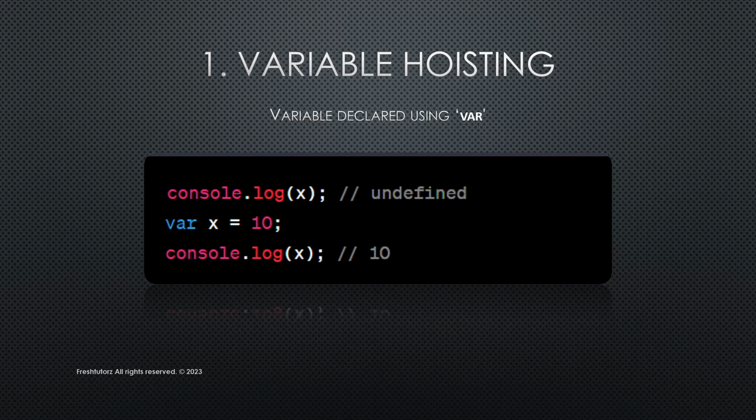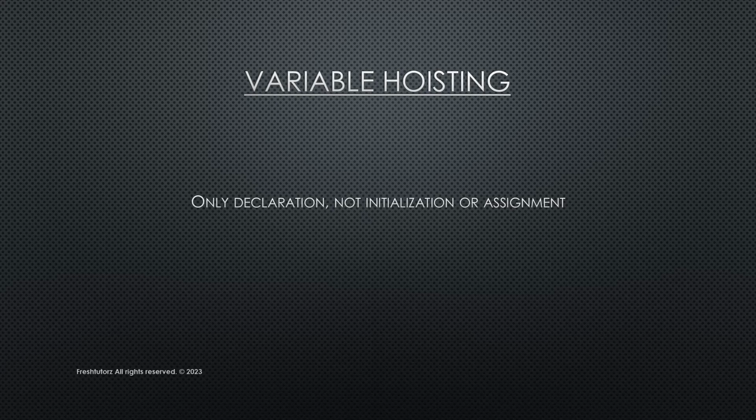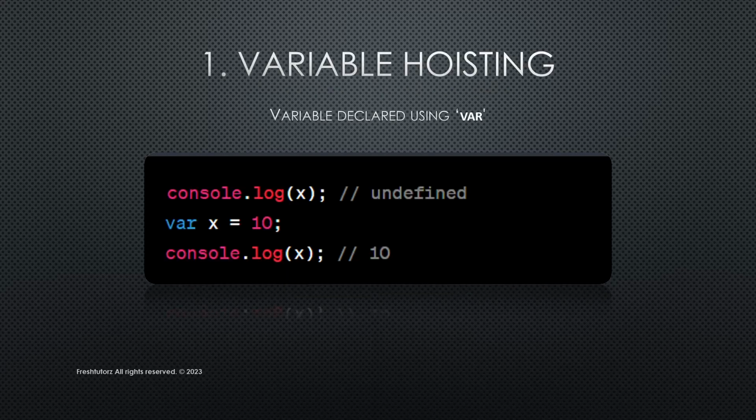The value of x is not defined yet, but the variable is declared somewhere in the code. During the compilation phase, this x will be moved to the top, and you can call it in the first line itself, but the value will not be assigned. When you are assigning the 10 value to x, that will not be used in the first line, but a default undefined value will be assigned to x. So this is only declaration, not initialization or assignment. We cannot initialize or assign the value during hoisting. Hoisting moves only declarations, variable and function declarations, to the top, nothing else. So we cannot assign the value, we can just move this variable to the top.